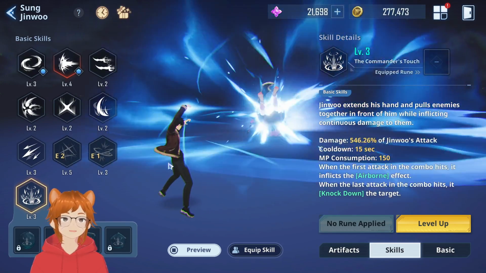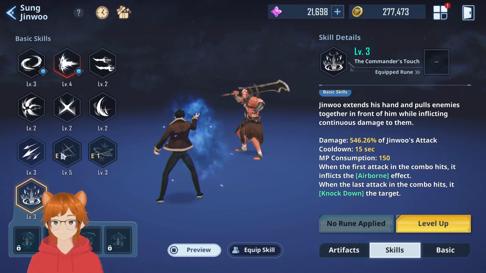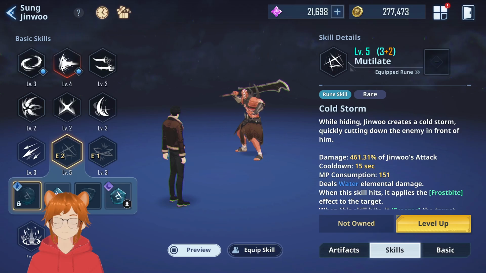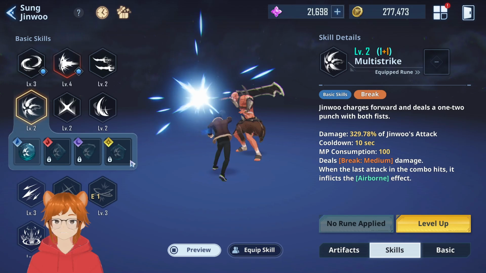So now we're gonna be going to the recommended skills. So I would recommend, let's say you have none of the runes. In that case, I would recommend Death Stance and Multi-Strike.